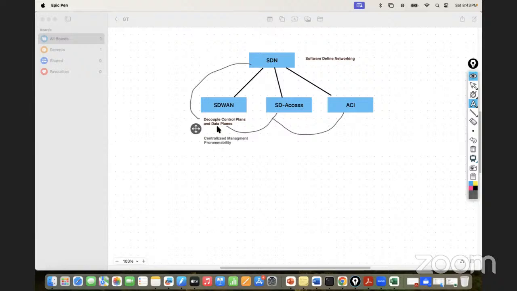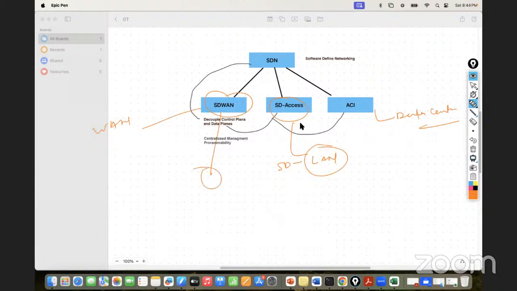And this was the same objective that has been replicated by the SD-WAN, SD access, and the ACI. When you have all three solutions, your network is known as the SDN network. Clear? So if I talk about the SDN, we have to use the SD-WAN. We have to use the SD access. This is for the WAN, completely WAN. This is for your LAN, which you can also call SD-LAN, and this is for your data centers.